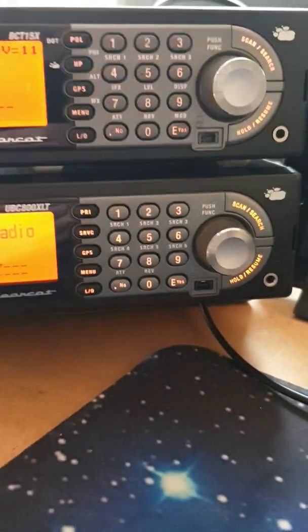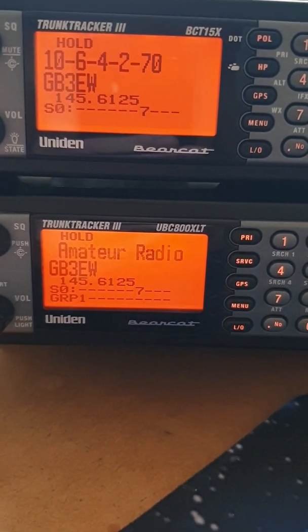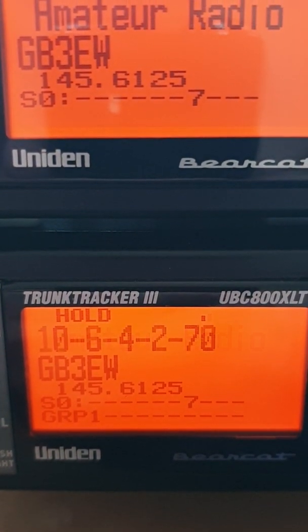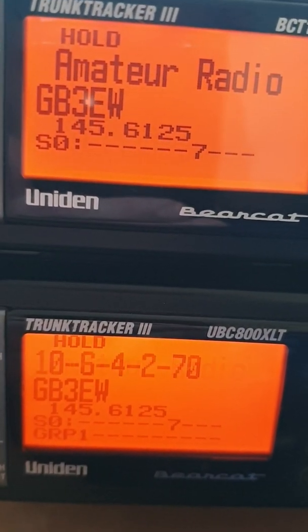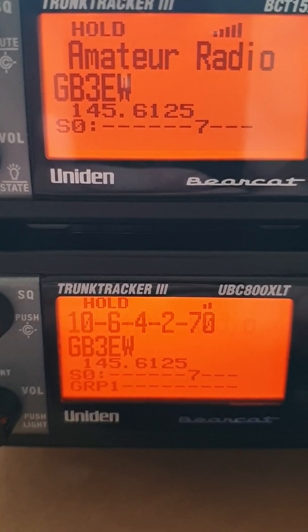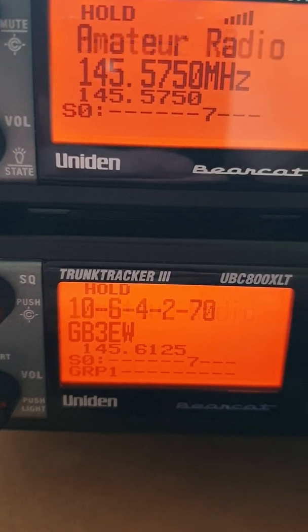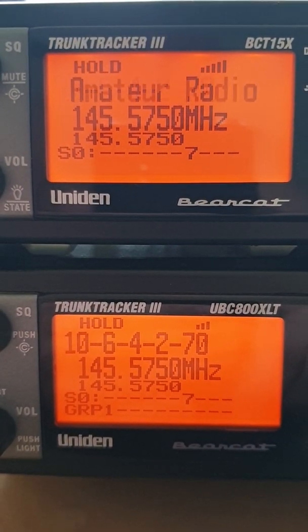Let's see if the repeater comes through at S5 on both radios - the repeater is going to love me, I promise this is the last one. Checking access... that's interesting - look at the signal on that one. Cheers Baz, thank you. That's typical. Interesting isn't it - the same signal appears to apply some attenuation on one radio. You can see the difference there. I don't know why it would be like that.